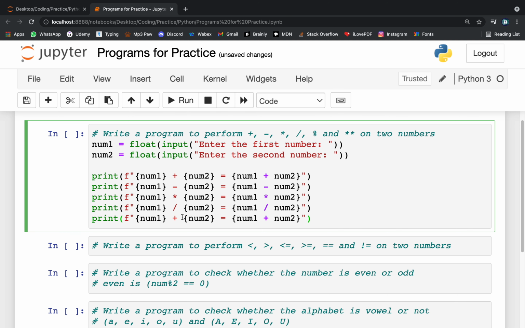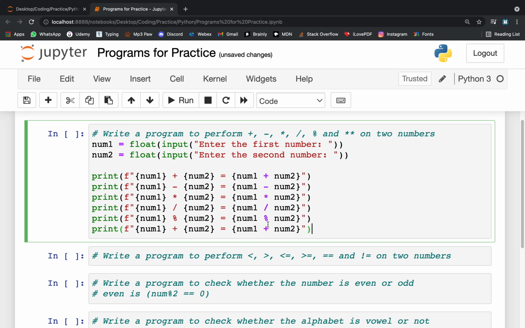And then we have modulo. What is modulo? Modulo is basically the remainder of their division. See, when you divide these two numbers, you will get the quotient. But when you do this, then these both numbers will get divided, but you will get their remainder. Okay. And then after this modulo, we have exponentiation. Exponentiation means power, and it is two stars. Two stars together means exponentiation. That means num1 to the power of num2.